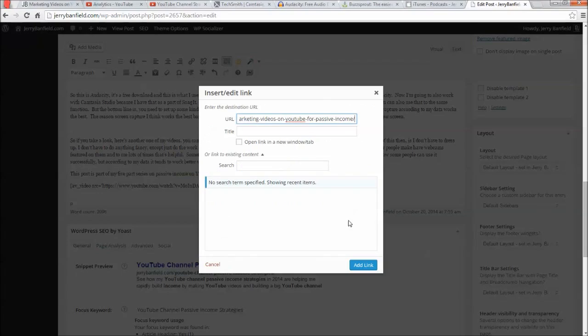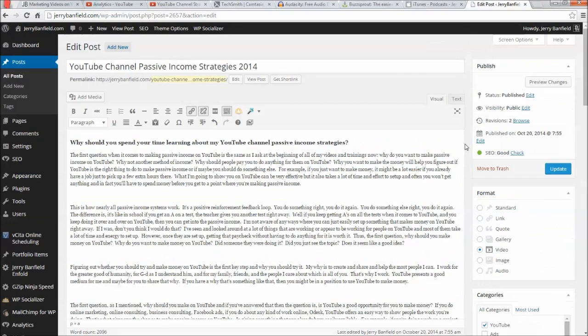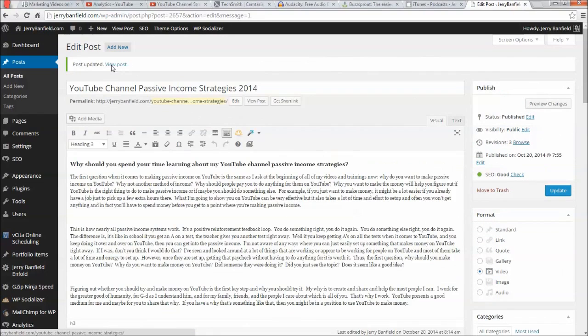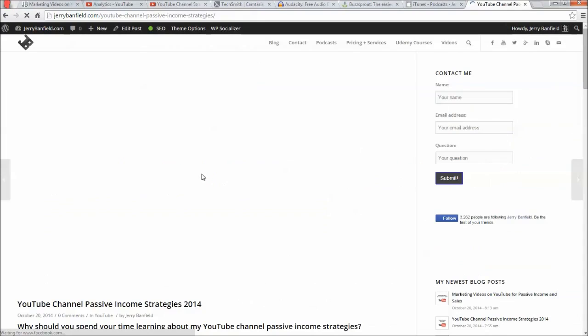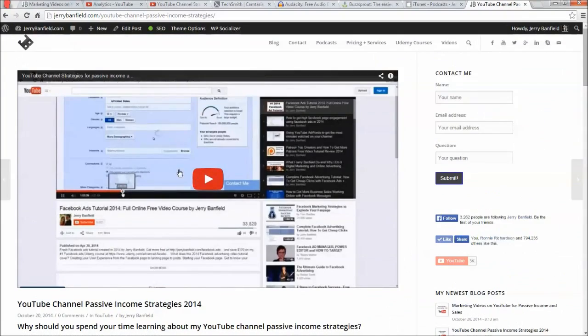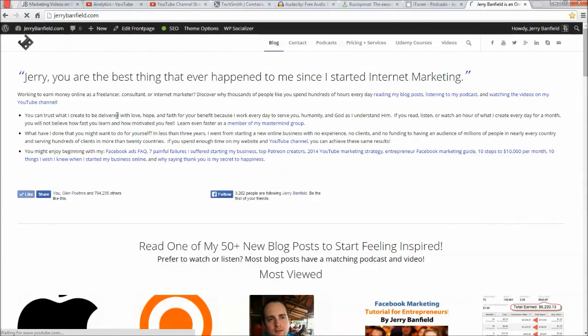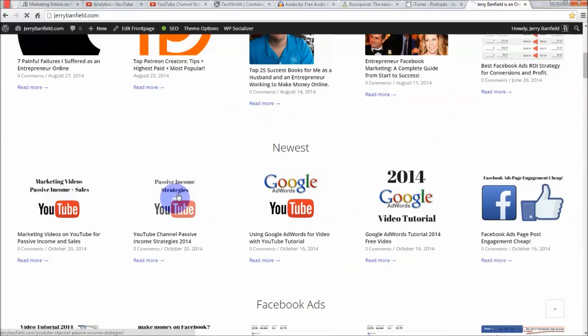So now I've linked these two posts together. So now if people like it, then they can keep reading it off the original post. And if people find the second post first, then they can go back to the first post immediately. The idea is I want them to stay on my website.